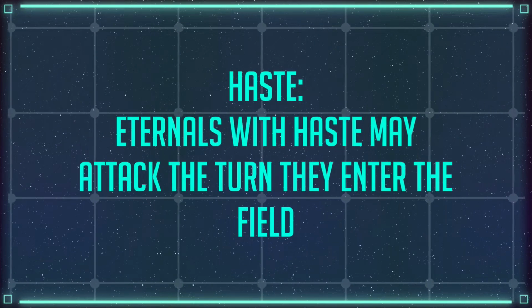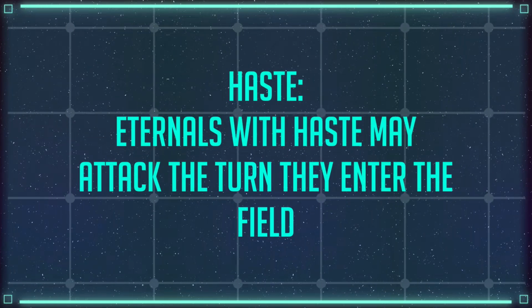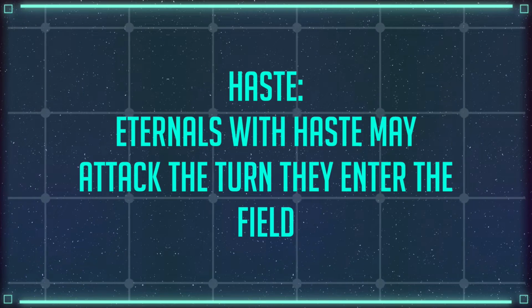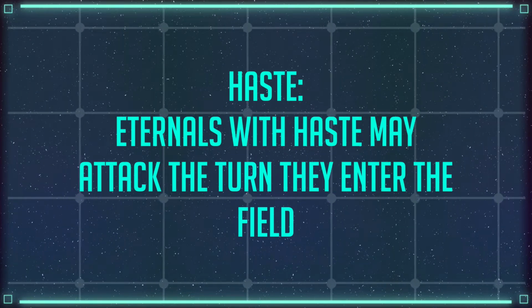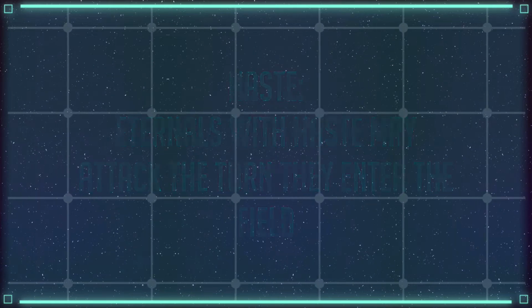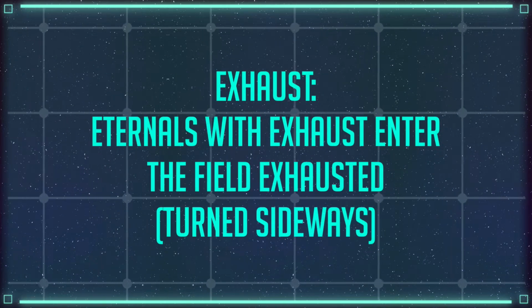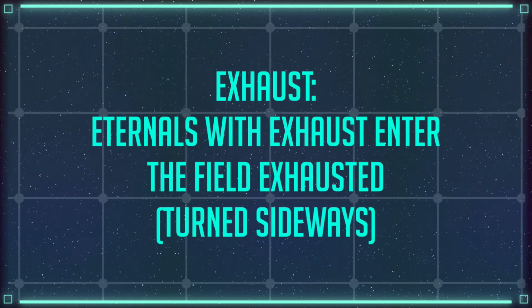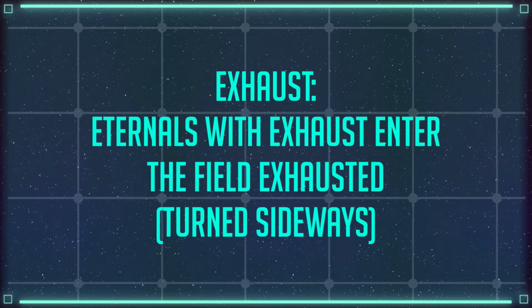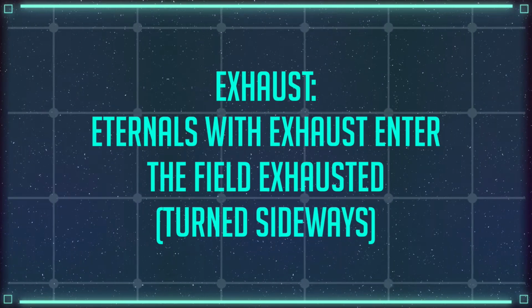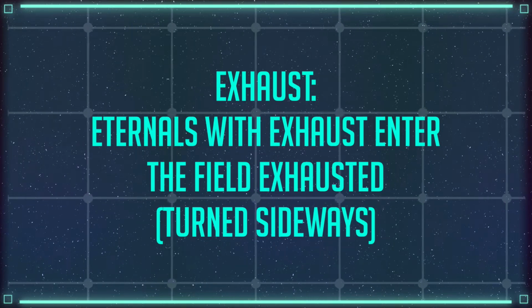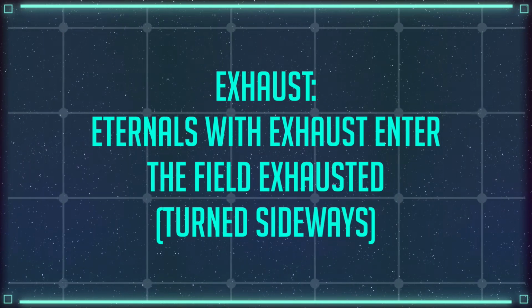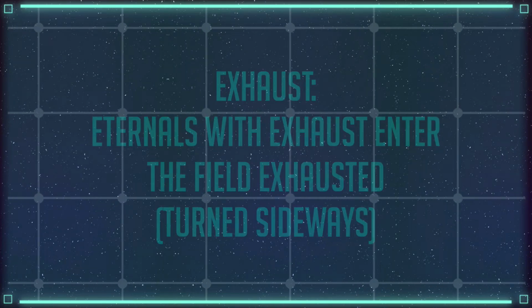Haste. Hasted Eternals can attack the turn they are summoned. If an exhausted character is hasted, it may attack even if it has already attacked that turn. Exhaust. When an Eternal with Exhaust enters a lane, unless otherwise specified, they come into play exhausted. Exhausted characters cannot attack nor activate effects which state exhaust this card on the turn while they are exhausted.